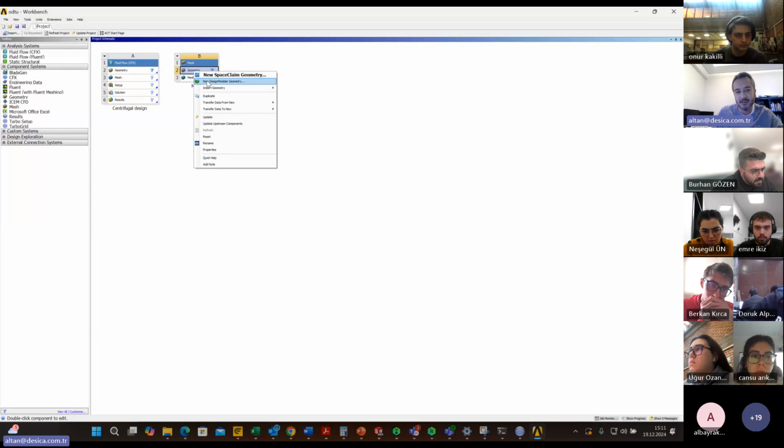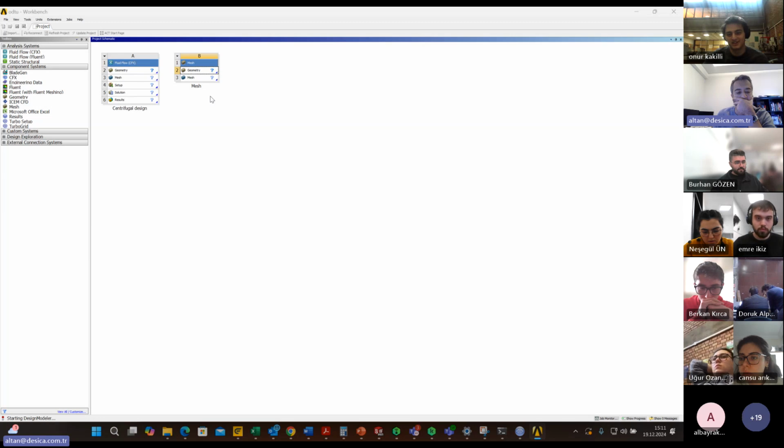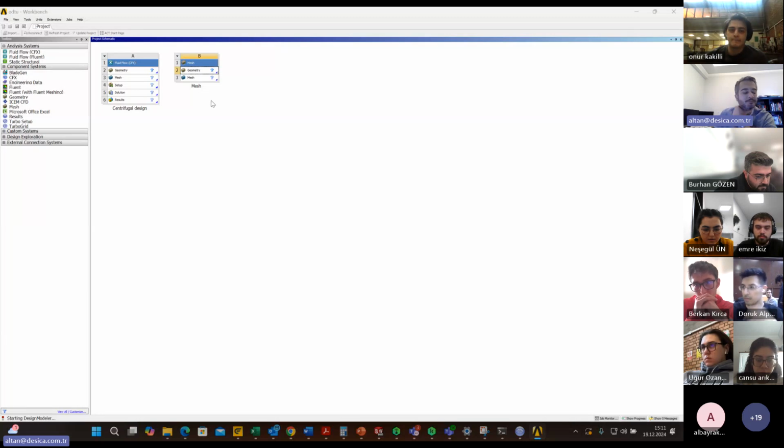Right click and new design modeler geometry. Somehow it's quite slow.